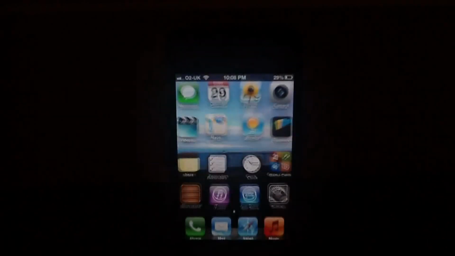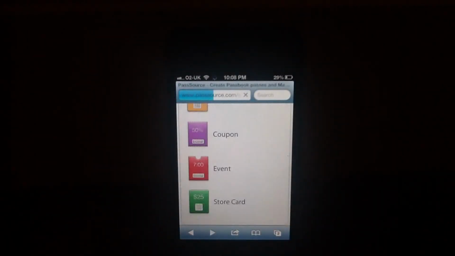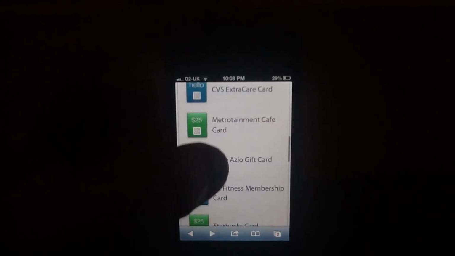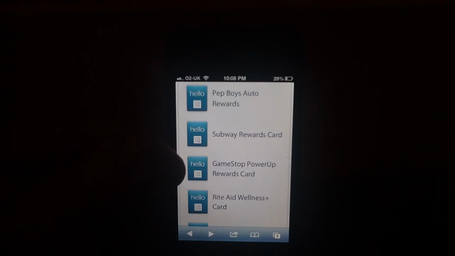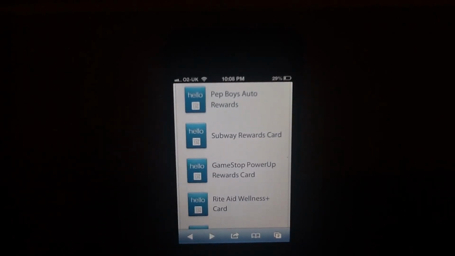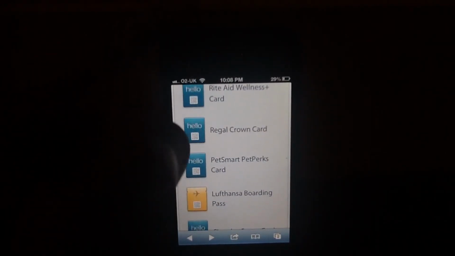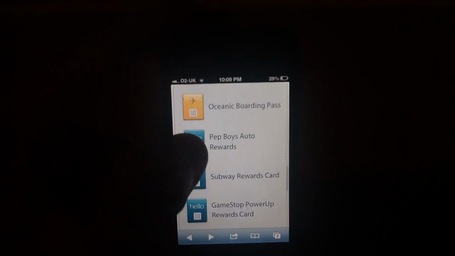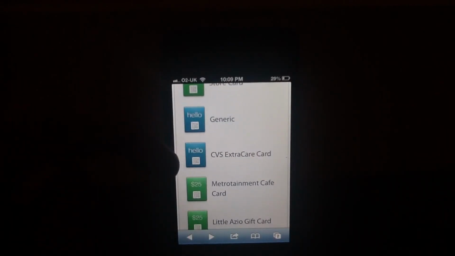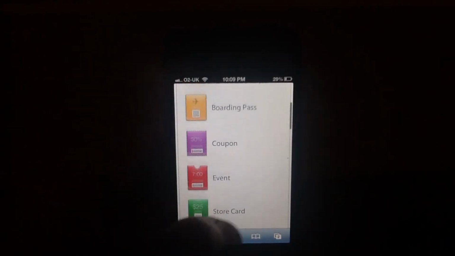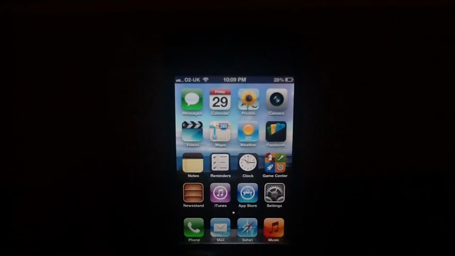You can create whatever you want. There's loads of different themes which I can show you. You've got all of these. GameStop Power Up rewards card is really good. If you have a look at it, you can just put free games for life and put your name on, and it looks pretty cool. And there's a pharmacy one somewhere. I think it's that one, and you can put something like free medication for life, put your name, birth date in and stuff like that. It's really funny. So there are loads that you can have a bit of fun with, and of course it's all free. It's just to get an idea of how Passbook's going to work.